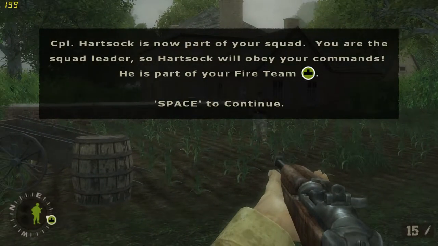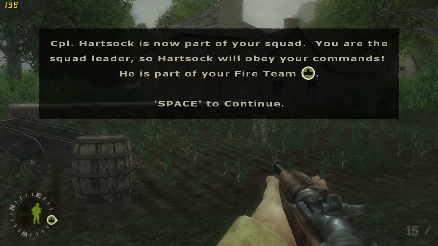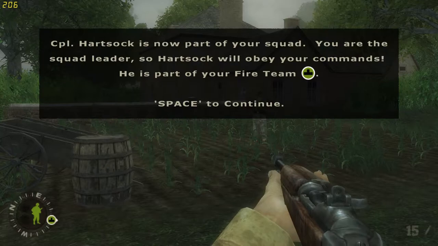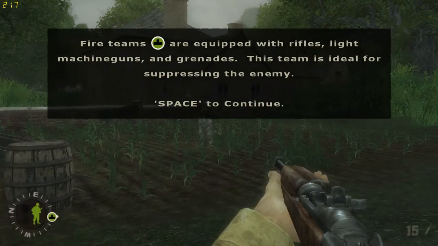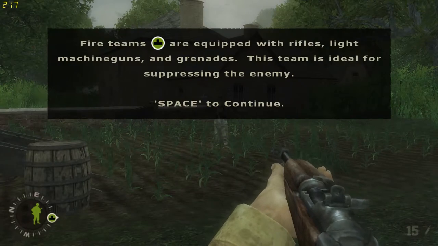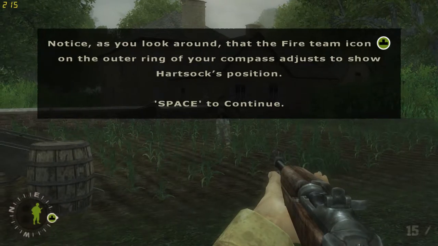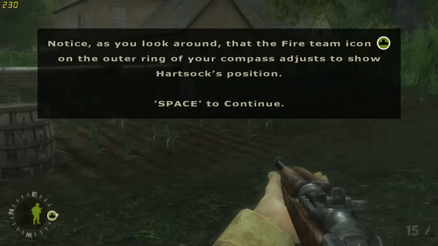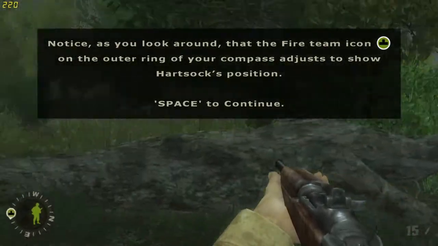Alright. So Corporal Hartsock is a part of your squad. You are the squad leader, so Hartsock will obey your commands. He is a part of the fire team. Roger. The fire team is equipped with rifles, light machine guns, and grenades. This team is ideal for suppressing the enemy. Fair enough. Notice, as you look around your team, the fire icon on the outer ring of your compass will adjust to show where Hartsock's position is.